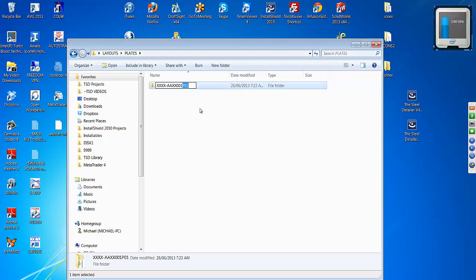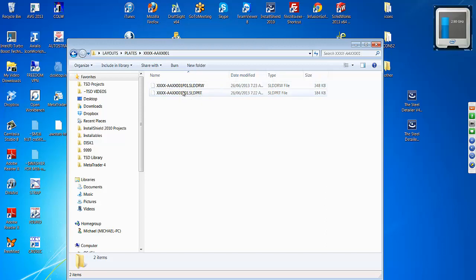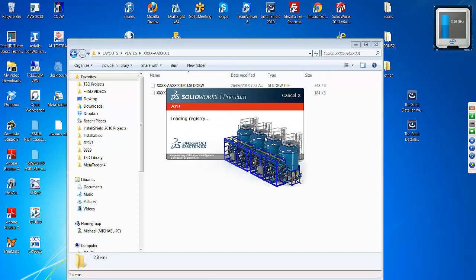The folder itself has to be not the same name, but the member assembly to which it contains it, because what we're doing is we're duplicating the actual member assembly. The plate itself, of course, has to be named with a P01, P02, P03 and so forth, if you want to upload them, but that folder has to mimic, for the first 12 digits, a member. Alright, so let's fire up SolidWorks and let's bring our plate in to the library.